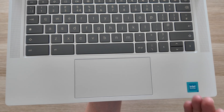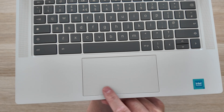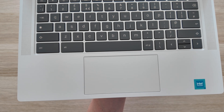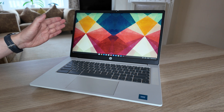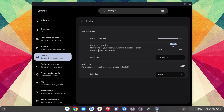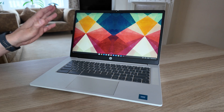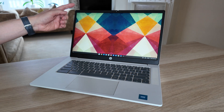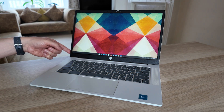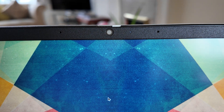The touchpad doesn't really compare to the Ocean Glass branded touchpads you get on the Acer 3 series — another entry-level Chromebook range that just excels at touchpad feel. This HP isn't quite there, but it's perfectly serviceable. I powered on the Chromebook and set up a test user. Straight away I could see the Full HD display wasn't running at full resolution, so I updated it to 1920 by 1080. It is an IPS display in a 16:9 aspect ratio, nice and bright at a claimed 300 nits. HP also claim it covers 62.5% of the sRGB colour space with an 82% screen-to-body ratio. The bezels aren't too offensive — smaller on the sides and top, slightly larger at the bottom. At the top of the display there's an HD webcam with a privacy slider; for a Full HD webcam you'd need to step up to the Chromebook Plus model.